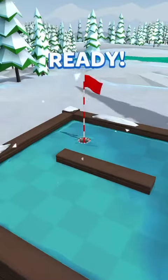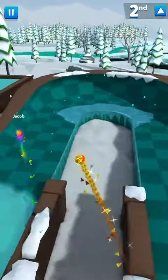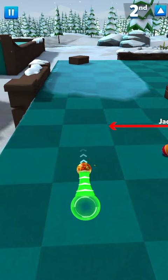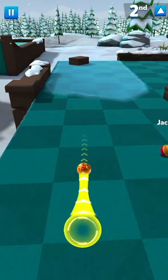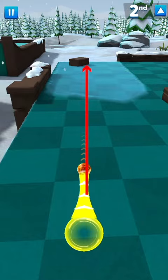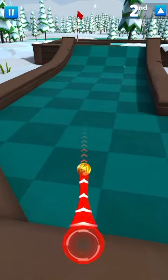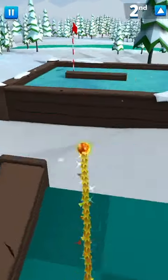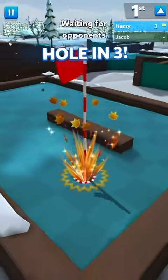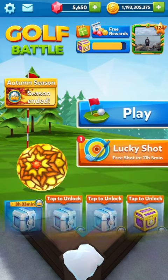For the final tip, you want to bank it off the right wall with the max and land in the two squares on the left — to the left of that arrow — which can be done from any starting spot. The second shot is just a little bit less than a hard yellow at the right side of that block, which bounces you off and gives you the perfect lineup to max it over the ramp, bounce off the wood, and in for a hole-in-three. Works almost all the time as long as you follow those steps.